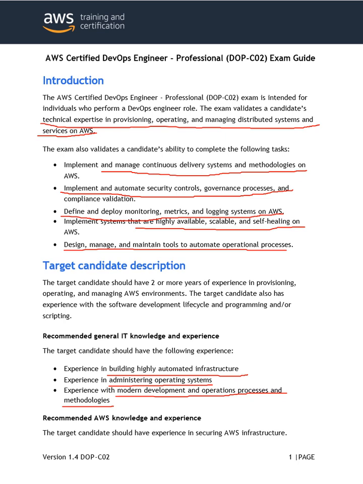Candidate, what is the recommended AWS knowledge? The candidates who want to appear for this exam, at least they should understand how to build highly automated infrastructure. Once the infrastructure is built, how to administer the operating system and all the AWS services, and should have experience on modern development and operational processes and methodologies.